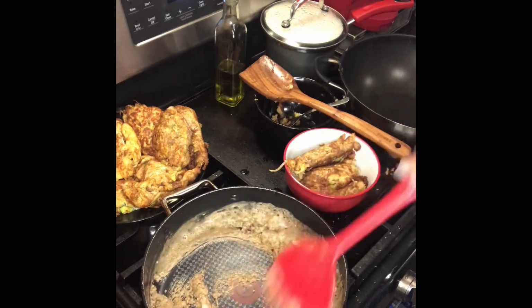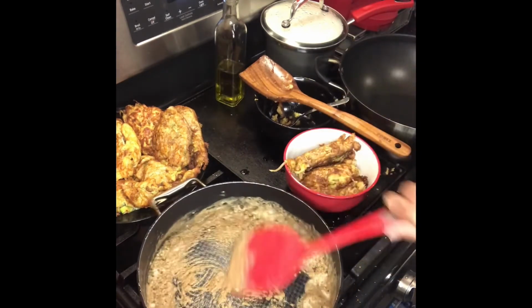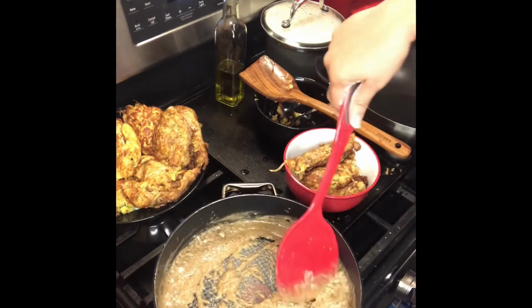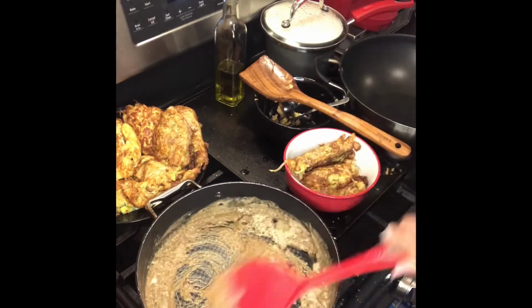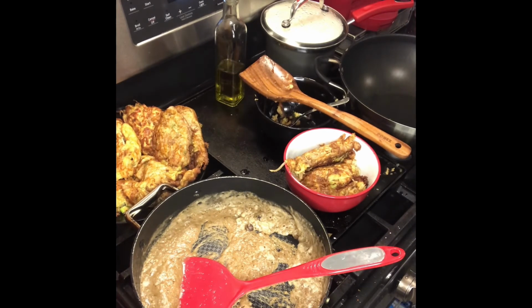So now I gotta mix the water in with it. You see how I turned it to brown gravy? So if you want brown gravy with your egg foo young, you got it. It's right here.